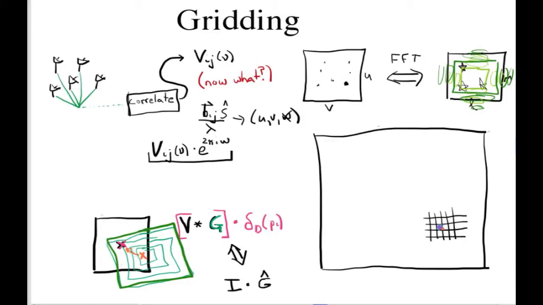So you might ask, is there something I can do that grids things a little more reasonably such that I don't have to use such big, fat pixels? Can I choose a different gridding kernel that allows me to get away with having bigger pixels and saves me some computational complexity? And the answer is yes.